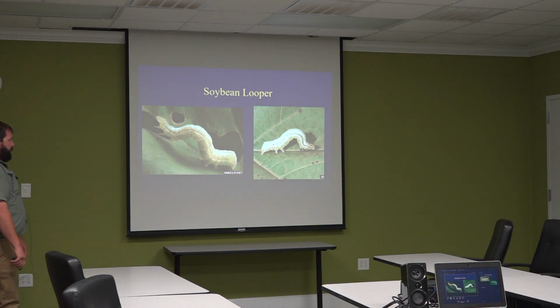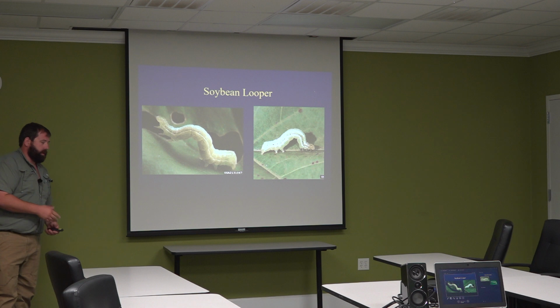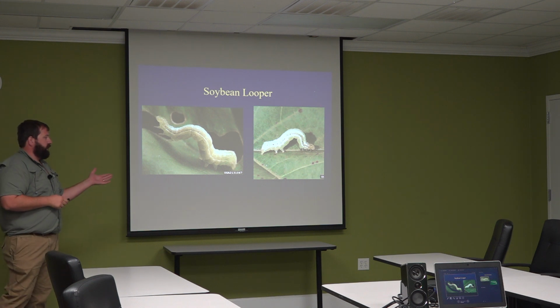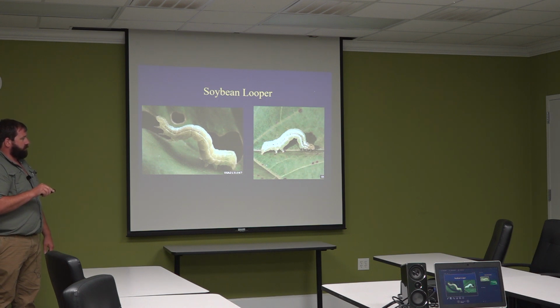All right, so moving into worms, soybean looper. Outside of stink bugs, you guys are going to have to deal with worms in soybeans. Soybean loopers are more or less inchworms. They loop as they move. But to identify a soybean looper, you're going to use the prolegs. These guys have two sets of prolegs. You don't count the anal prolegs at the back, you count the set right here. So one, two.